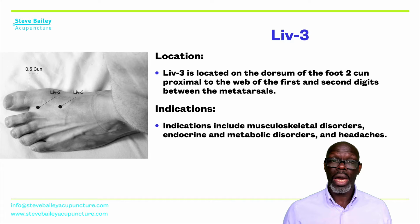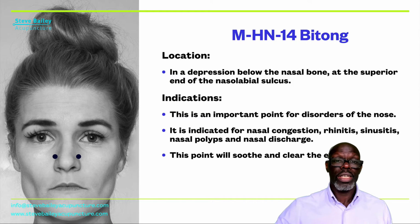Same thing will apply. Unlike the other points, with these points you need to stimulate them on a regular basis. Maybe several times throughout the day you may stimulate those particular points. However, you don't have to be as frequent with the other points as you would with those if it's a pain issue that you're dealing with. Therefore, it allows the body to release its hormones and chemicals into the circulation, and you're going to get the optimum results from that.